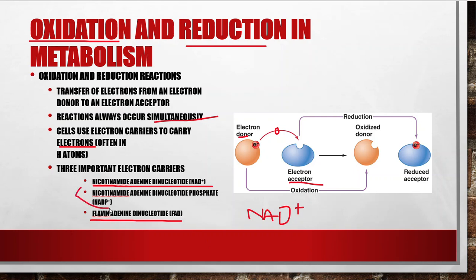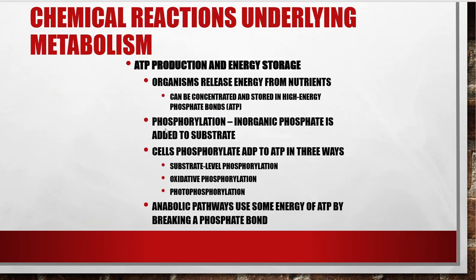Here's one we didn't talk about in human terms. It's going to be nicotinamide adenine dinucleotide phosphate, NADP. Bacteria are going to use these guys in the same way. They're going to use them to take those electrons from an energy source molecule such as glucose or fructose, lactose, and they're going to take them and instead of having a mitochondria, they're going to use the actual plasma membrane or cell membrane of their own cell in order to pump out hydrogen ion. Well, you remember. We don't go into all that detail.